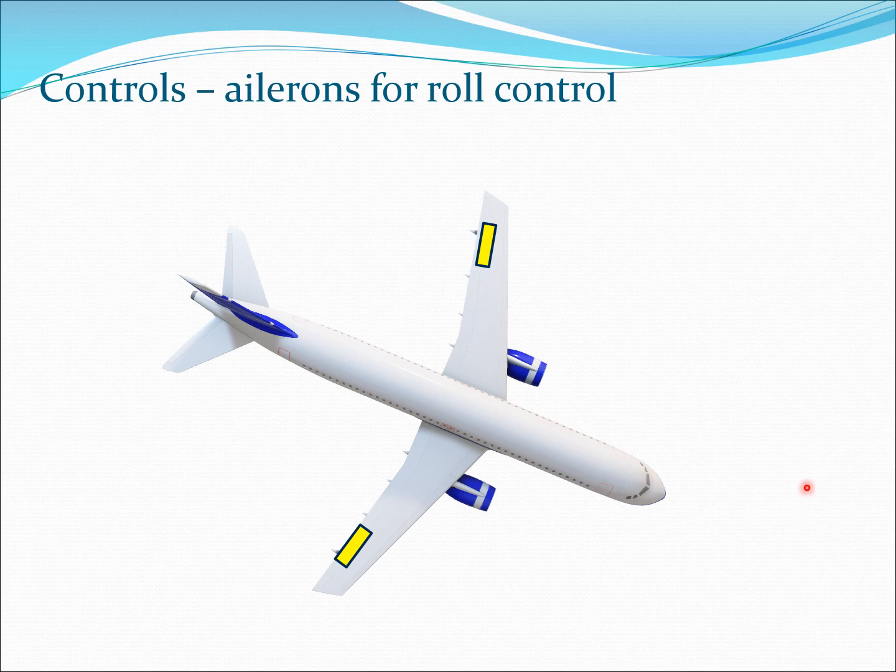So now we are going to discuss the three control surfaces which are very important for aircraft control. Let's start with the ailerons, which are the control surfaces required for roll control, and I have shown these surfaces here in the yellow. These are similar to trailing edge flaps, and the pilot can move this up or down, and this can help you to increase the lift or to decrease the lift. If you move it up, the lift will decrease. If you move it down, the lift will increase.